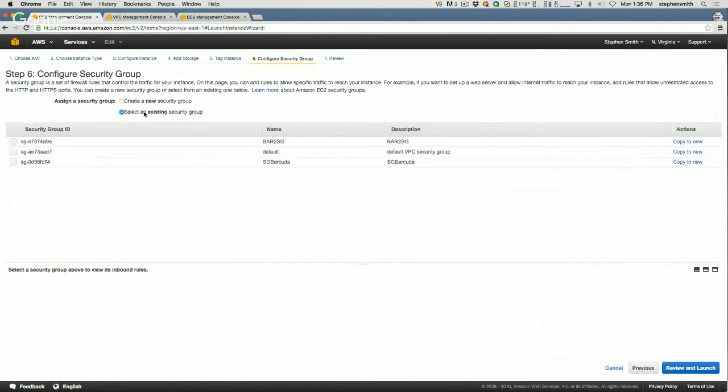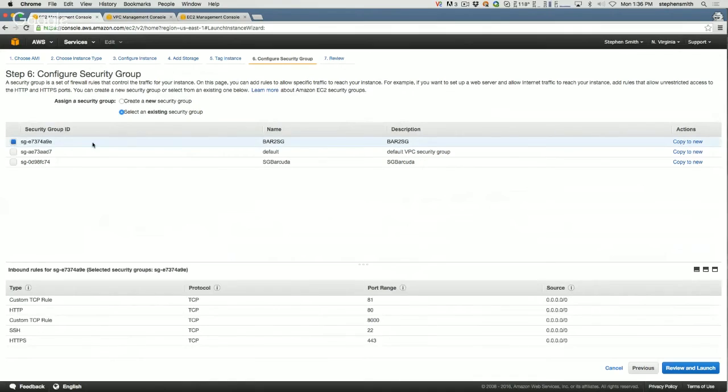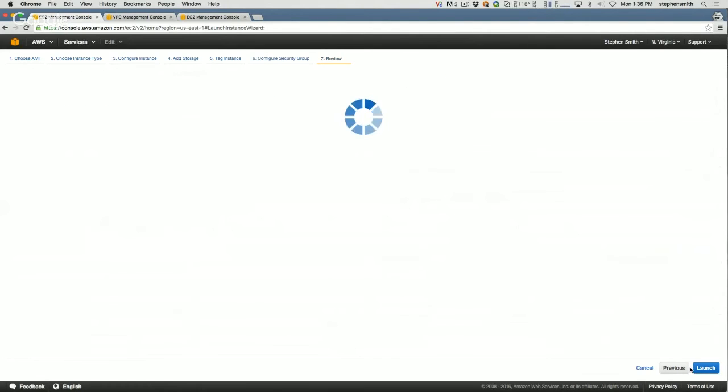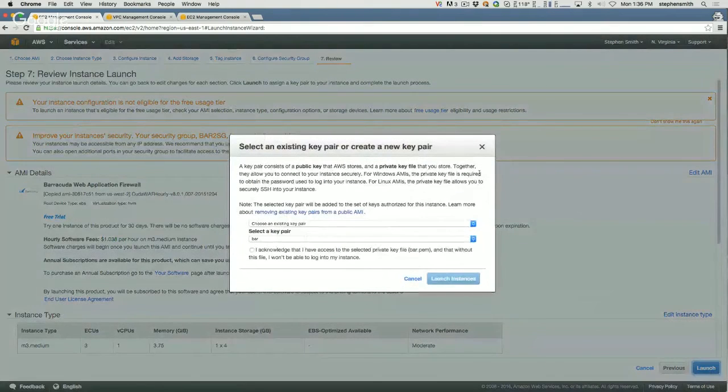Okay, so this is the final thing that we need to do, which again is important. We need to choose the security group. That was the very first thing that we set up in the demo. So there's our inbound rules that we need to access it. Because again, once this is actually up and running, we're going to access this at port 8000. All right, so let's go ahead, review, and launch this guy.